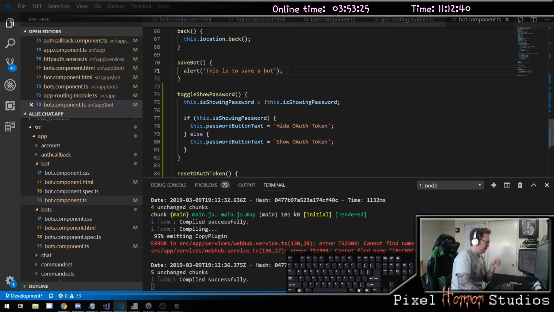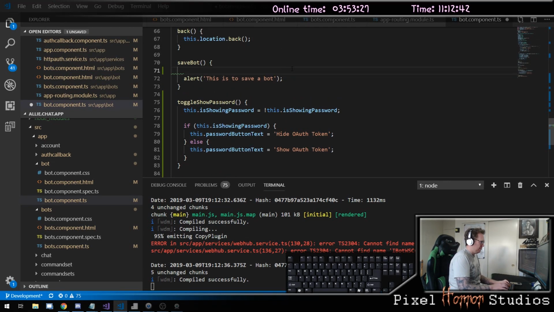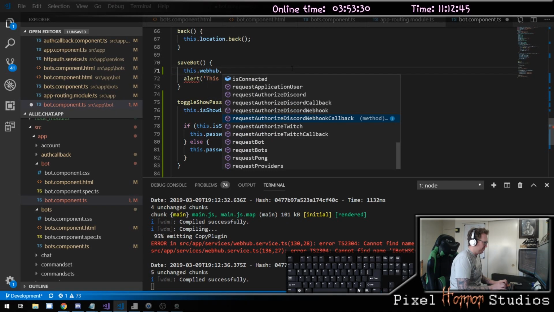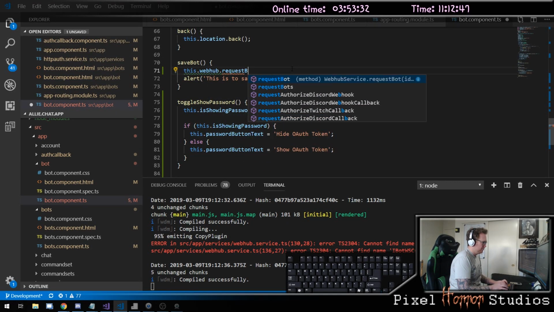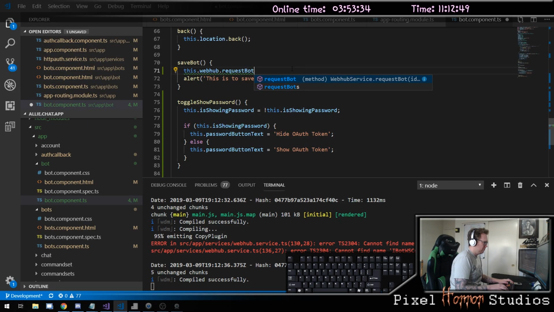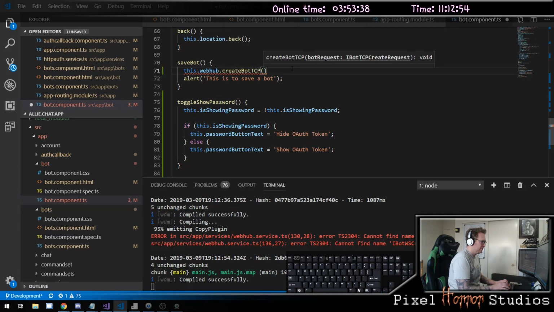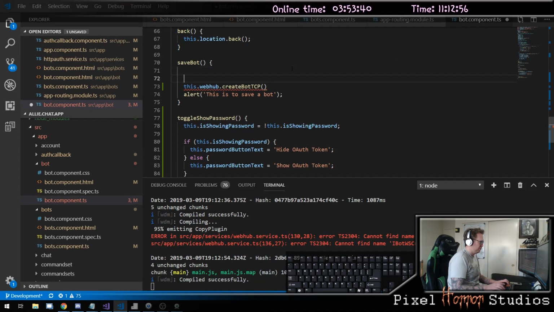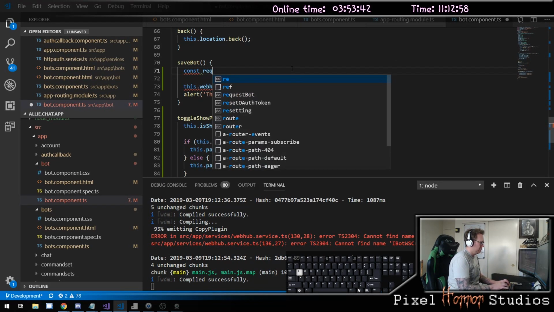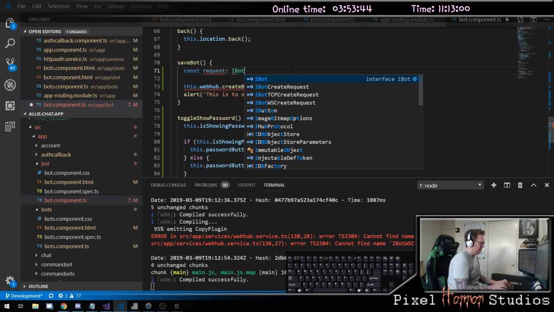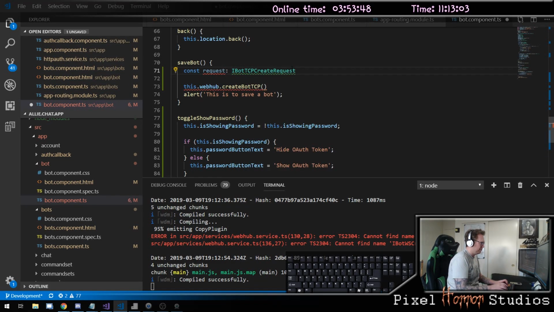So now when you do this save bot, all I'm going to do is this.hubs request bot. What was it? Create bot TCP, and I'm going to pass in this new request. So we'll have a const request that is an IBotTCPCreateRequest.